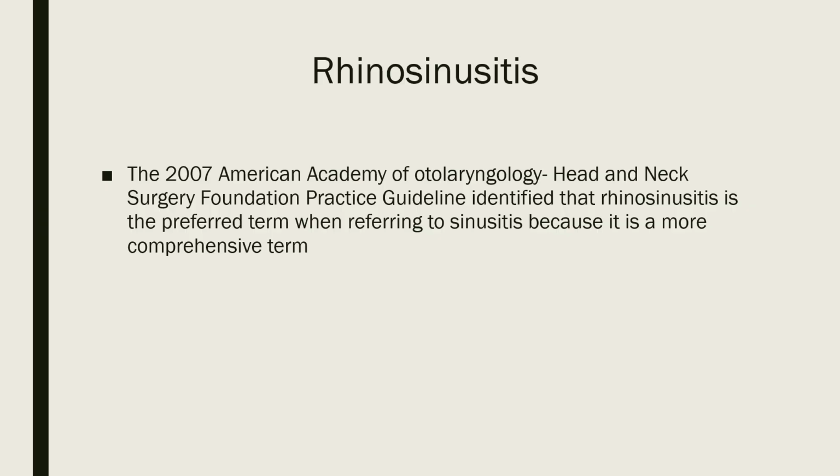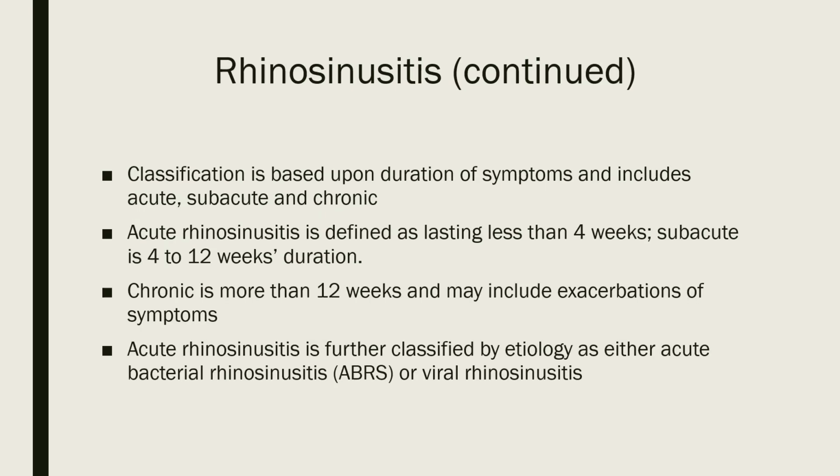So, rhinosinusitis. In 2007, the American Academy of Otolaryngology, the Head and Neck Surgery Foundation practice guidelines, identified that rhinosinusitis is now the preferred term when referring to sinusitis because it is a more comprehensive term. So, classification is based upon duration of symptoms and including acute, subacute, and chronic.